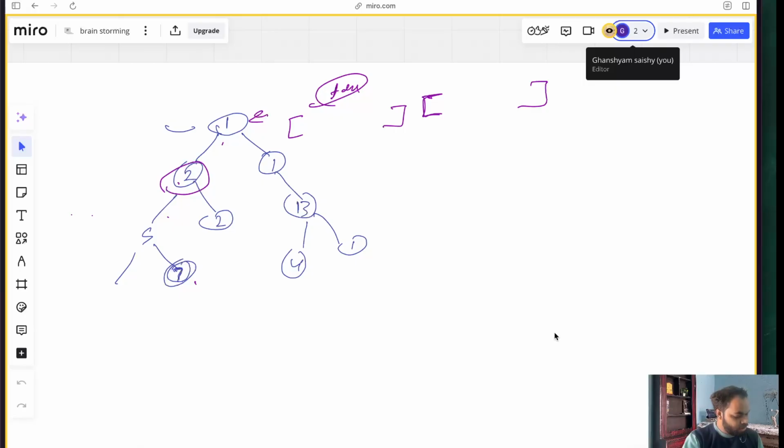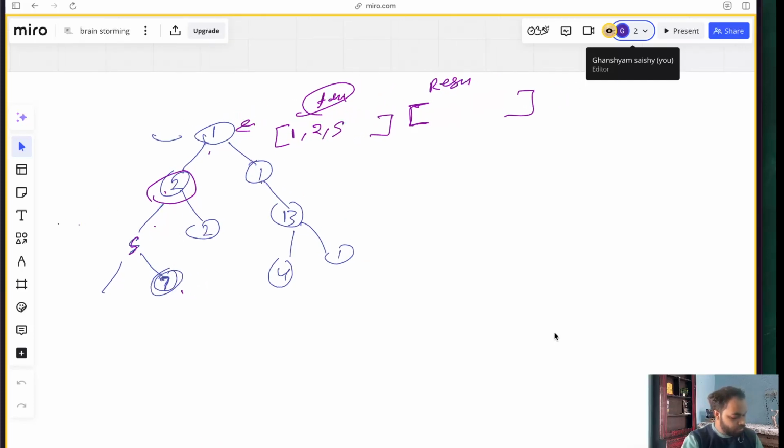So I reach one, I add one here, and I will move to the depth of it, and then add two here. Then I do the five, and add five there. Suppose five is the end, and then I reach the seven.